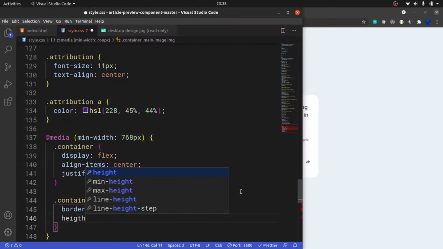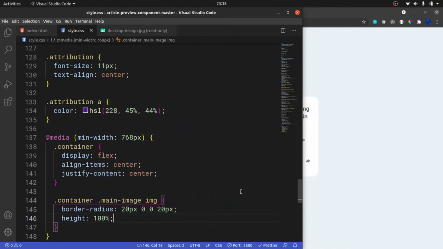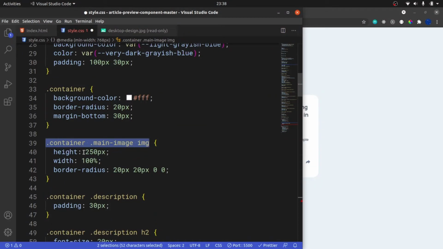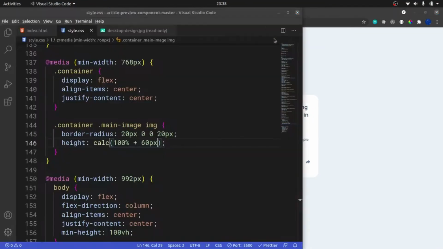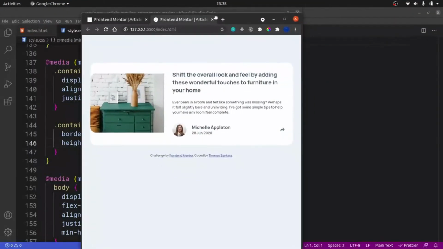And then set the height. Let me see what happens if I set the height to 100%. Let's use our calc once again. Oh, wait a minute. We did something on this image, right? Yes, we did something on this image. So now what we need to do is play around with this image, right? So let me see if I can say once again calc. So calculate 100% of the image and then add 60 pixels on it. That doesn't work. Let me see if I can stretch this up just a bit longer.